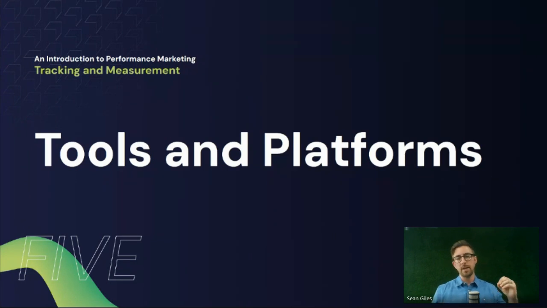So it will be GA4 and Google Ads as a base, but we can also pull in Meta, we can pull in programmatic, we can pull in any reporting data from these different channels and platforms that you're using, and you've then got one place that you can go to report and check on the metrics on a monthly or more basis.